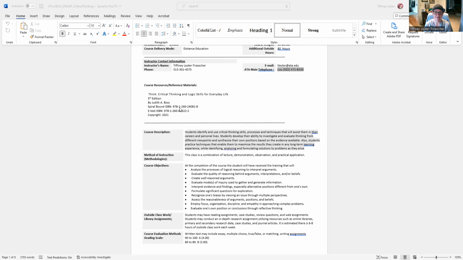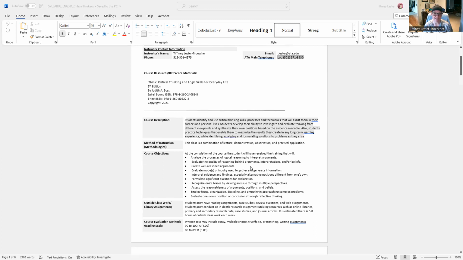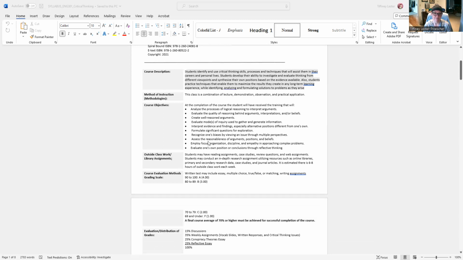All right. Take a look at the course objectives here if you want. I'm not really going to go through them, but they're there if you want to look at them. These are the items that the class is expected to teach you, that by the end of the term, you have a good grasp and set of skills to leave the course with.